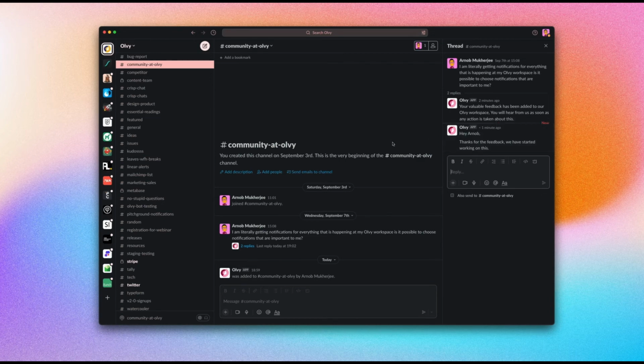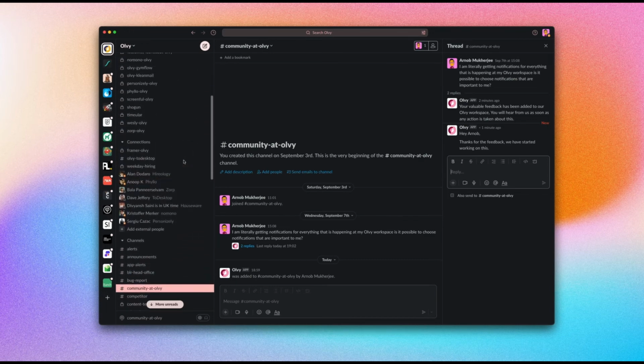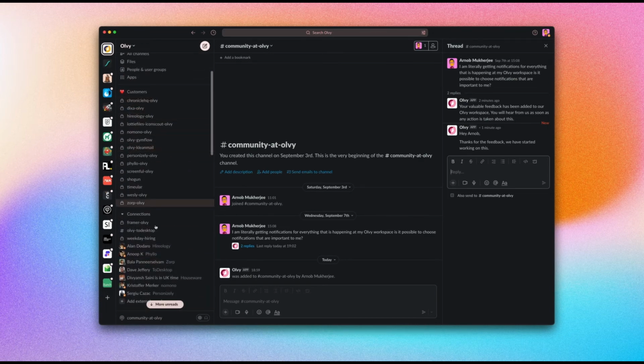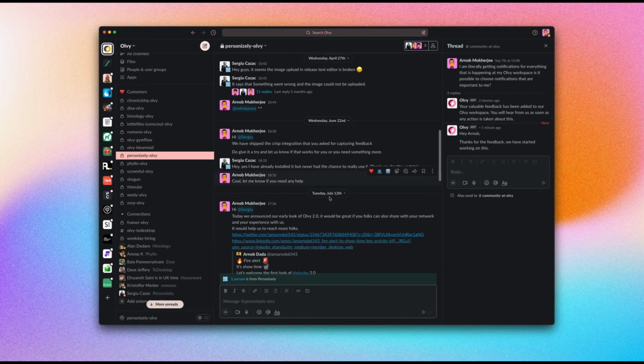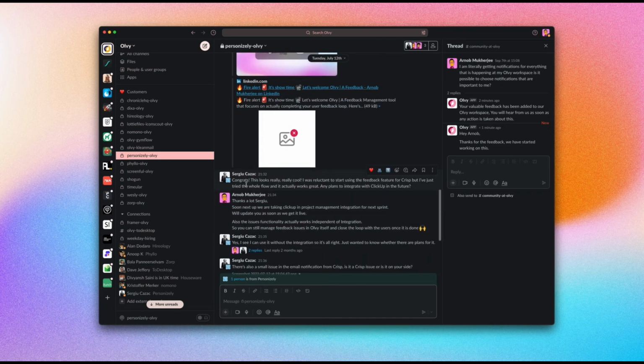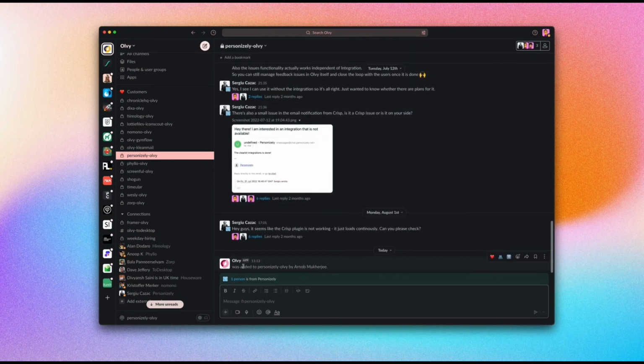Another example: let's say there are some Slack Connects that I have with different companies, and I pick one. For example, over here Sergey is asking for a ClickUp feature. Again, the same way, you would see that I've already added the Olvy bot over here.